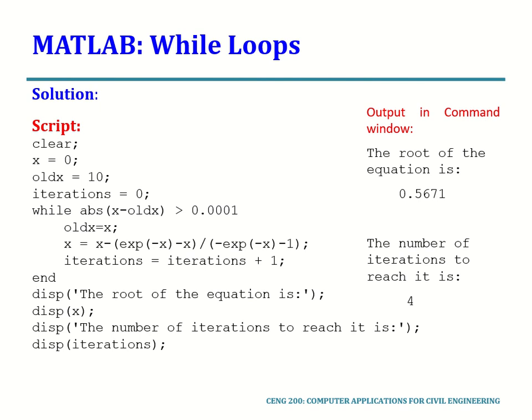So when you do new minus old, for the first time it will be how much? 10. So the loop will run. The loop will run when the difference is greater than 0.001. So the first value is 10, so it will run. And then I also want to calculate in how many iterations I reach this solution, so I also initiated the iteration variable.